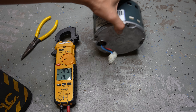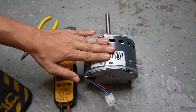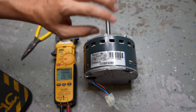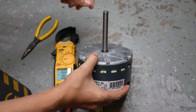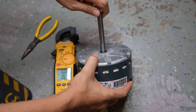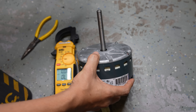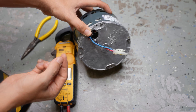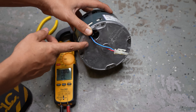There are a few more things we can check with the motor itself. When it comes to motor failure, a motor can go bad in two ways: mechanically or electrically. When we were spinning the blower wheel to see if it spins freely, we were checking if the motor is mechanically good — if it was jammed or seized up, then we know it failed mechanically. As for electrical failure, this motor has electric windings which sometimes melt, burn out, or short out to the casing.